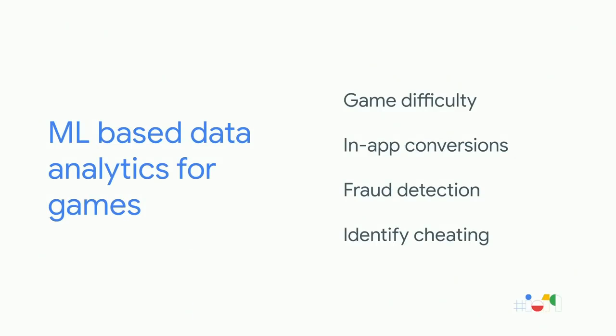So you may be saying, well, what are some examples that I could use AutoML Tables for? Well, actually, your imagination is the limit here. You could look at tailoring game difficulty to match the types of players that you have in any given encounter. So you, in real time, change the difficulty of maybe that boss that your players are fighting against. You can look at ways to convert players into paying players through in-app conversions. Look at your historical data to train AutoML Tables. You could use it to identify fraud. This is a very common challenge that game developers tell us, that, hey, we constantly get these fraudulent transactions. And of course, you can also help identify cheating in your games based on, again, historical data. So AutoML Tables is huge.